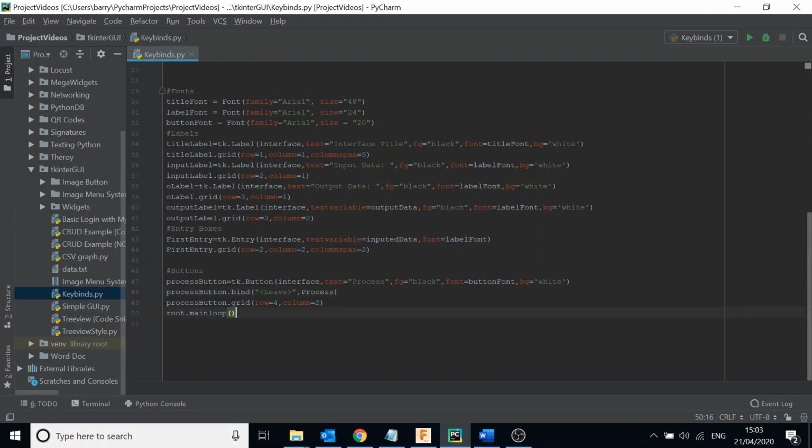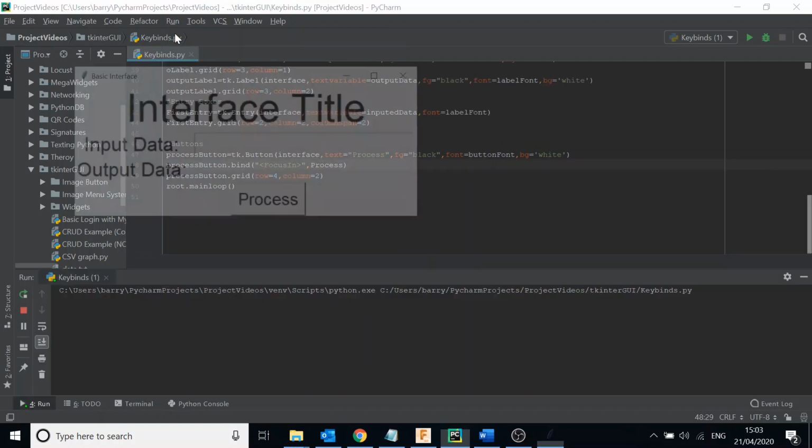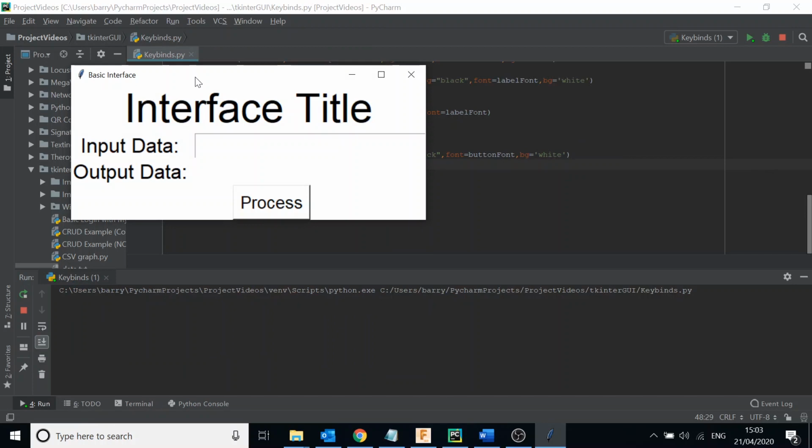So now we're going to do the focus in and focus out. So what does this mean? Focus in terms of Tkinter is like keyboard focus. Whenever you tab through a form and you go through each entry box, that is focus, essentially.